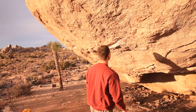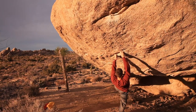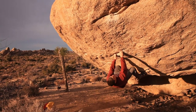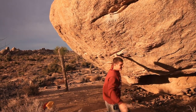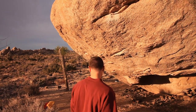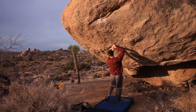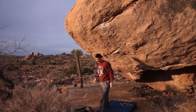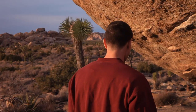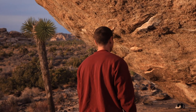Crap, dude. It's weird. I feel like I'm sinking. I'm right on it, man. I don't get it. But I'm having a hard time sticking it. Dude, I can't fully latch on it. I can't get my hand in it. It sucks. I was damn close on this climb, man, but I might just let it go. Go try something else.